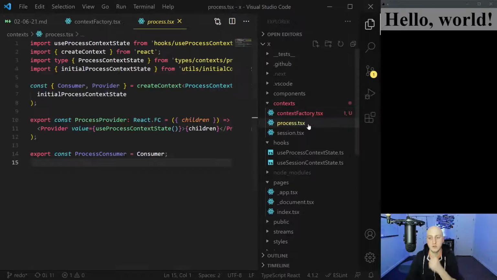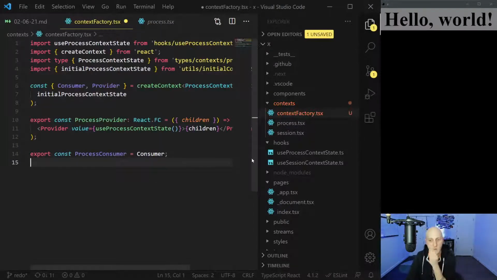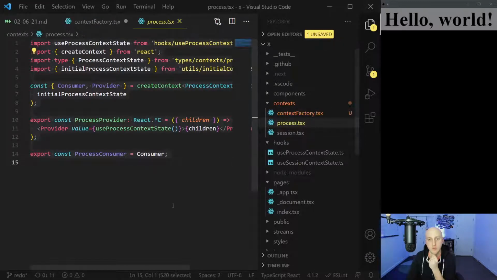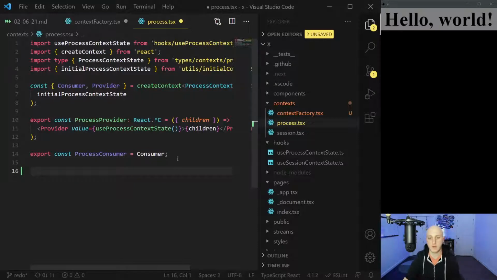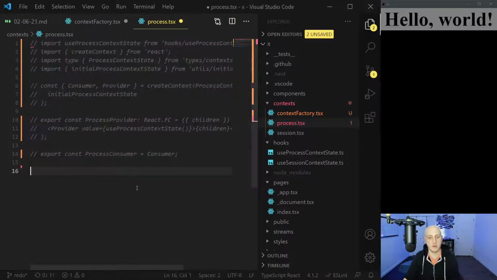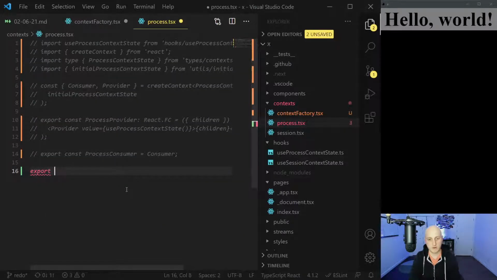So basically what I'm going to do is take this and try to make this into something more generic. The second part of what I want to do: we're still going to need the processes in the session file because we do need separate exports for those consumers and providers. But all that the process and session files are going to do is just call the factory, basically. So let's write how we'd like it to be. Let's comment all this out. And let's say it's going to be exporting. First, let's just do the definition.